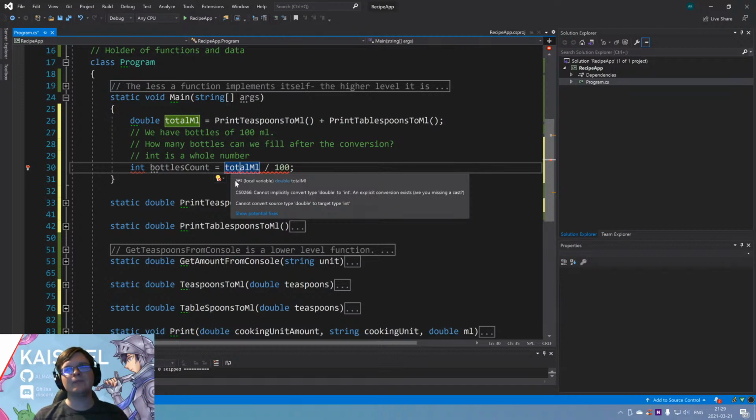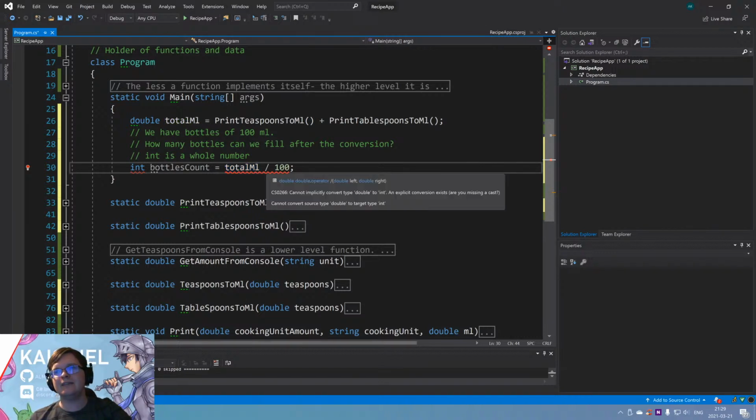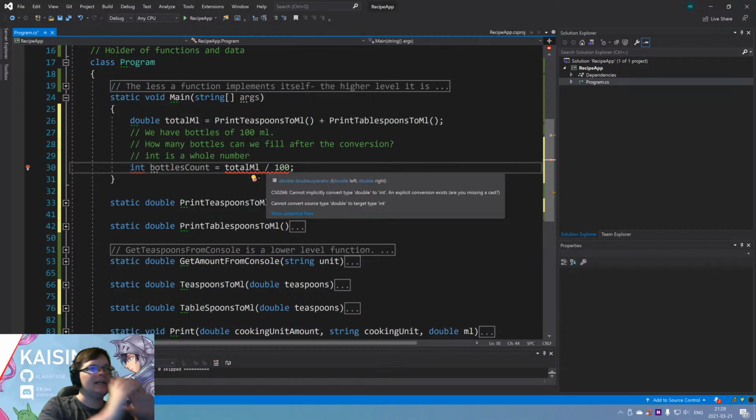So when we use numbers like double, we need to say very explicitly to the compiler how we convert a double, because double divided from integer is still a double. So how do we convert a double and store it in an integer?